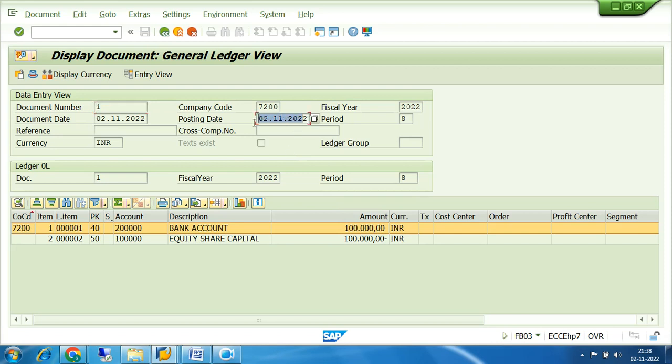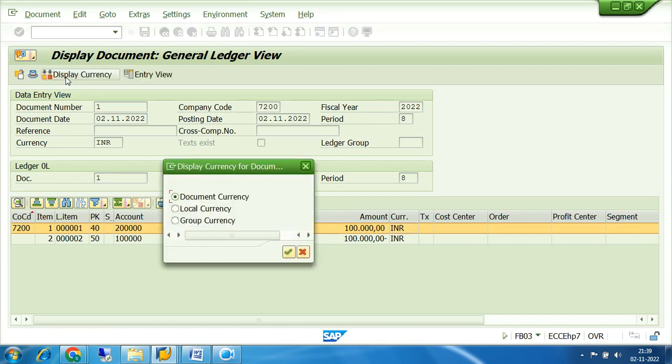Suppose today is 2nd November, the amount is 1 lakh INR here. Automatically it will be converted into euro from the exchange rate table. Actually, how is the exchange rate table updated? Every day it has to be updated, because every day there are currency fluctuations. Once you update the table every day, then throughout that day, whatever transaction is passed will be parallelly recorded, taking that rate from the table, in INR as well as euro.